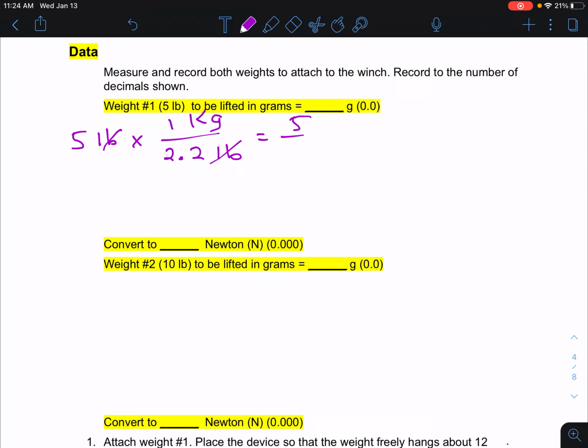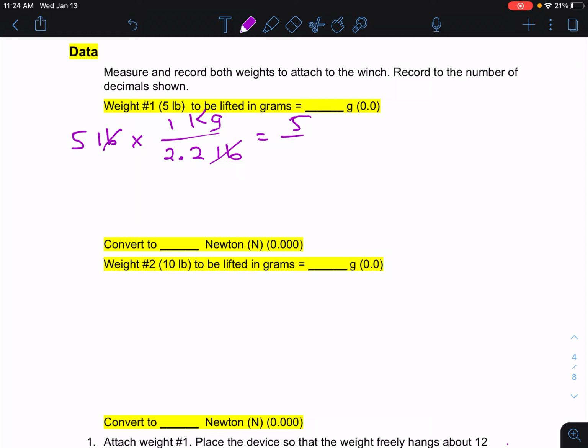I'm going to review how we did the 5 pound and the 10 pound, but you need to do all the rest of these here as well as the 0. And then you need to make a graph of the information down here. So that's what you'll need to do for that. You'll also need to make sure that you complete the Winch Lab as well.